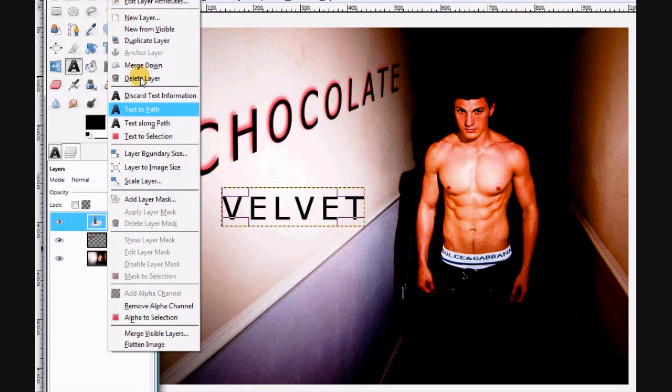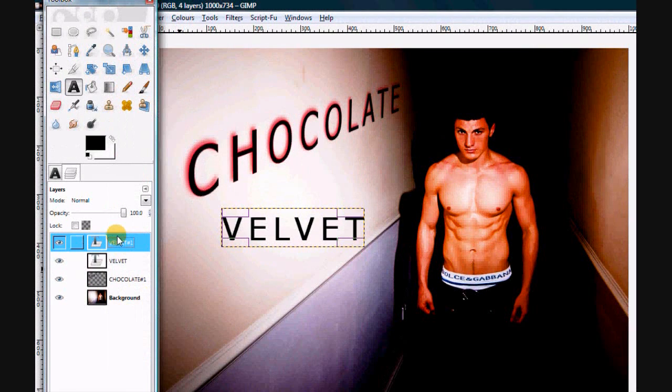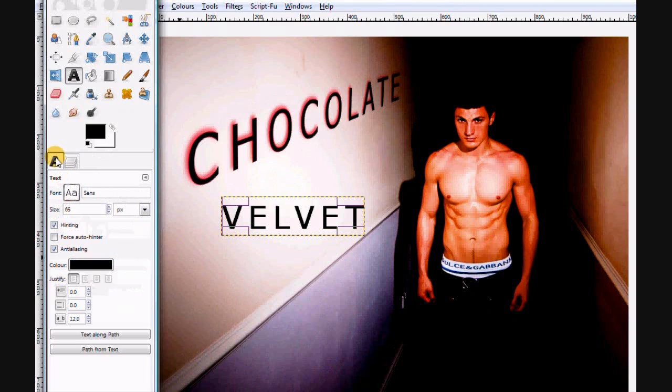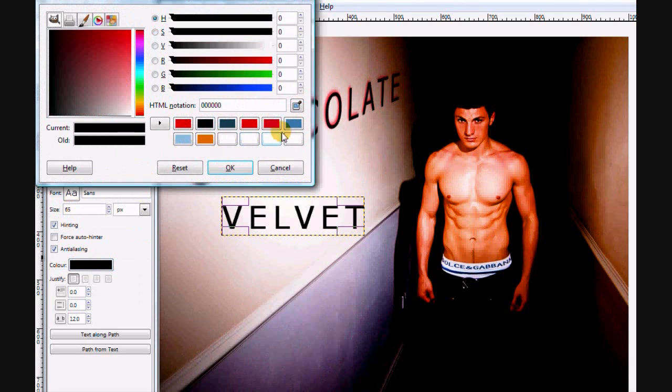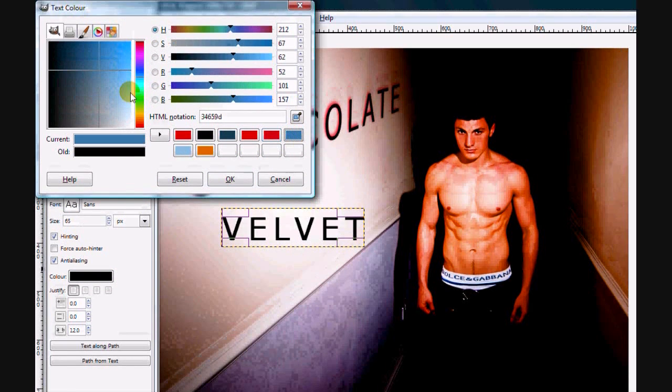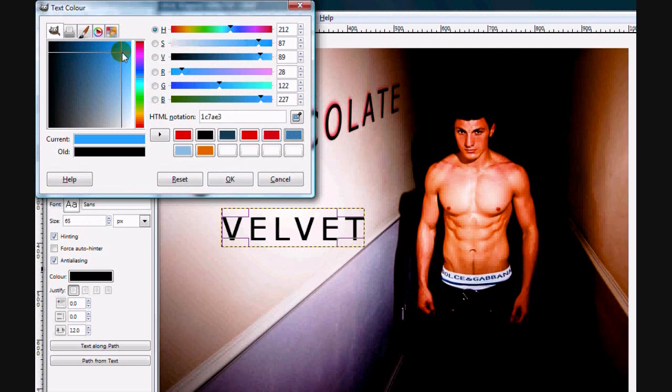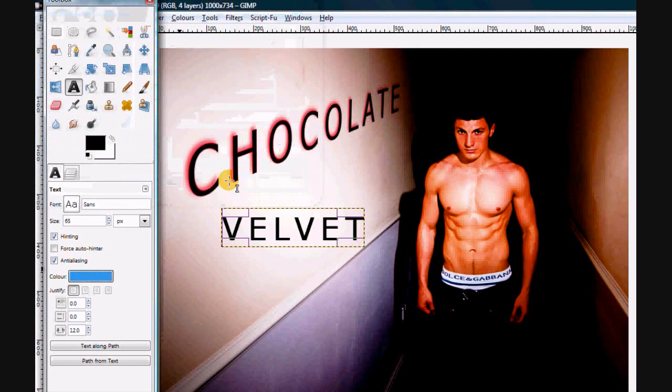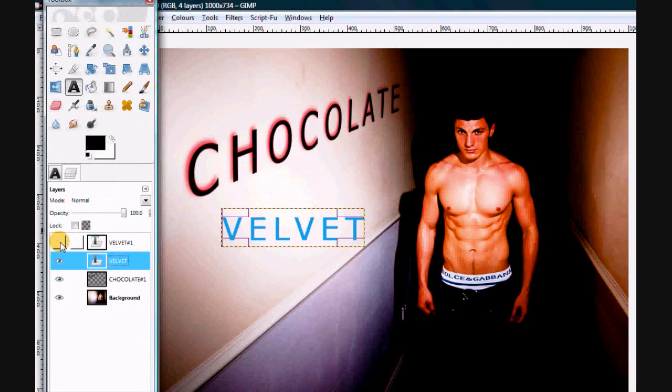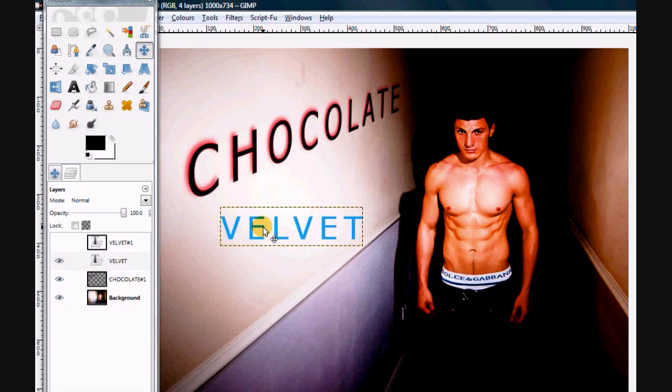We'll give it a duplicate layer. And on the bottom layer, let's change the colour. So go back here, change colour, go to maybe a blue. Let's make it a little bit there. Looks good. And as you can see that just now because it's underneath. But if we click on this velvet, this one, and then we move it, so we'll make sure we click on it, then up, up, left, left, left, blur.